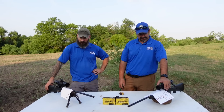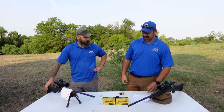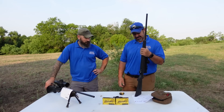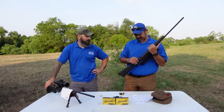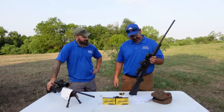Rifle number one — we modify, we make better. Because it needs more. What would you do first? It seemed like you were not having a very good time holding onto it — it was bouncing all over the place. Very unstable, uncomfortable to be behind. Stock seems short, doesn't ride the bag very well. Trigger is a Remington trigger — it's heavy. There are so many things we can do.